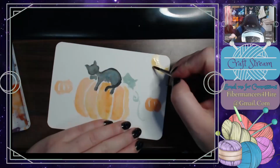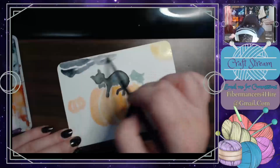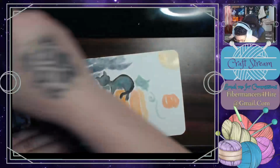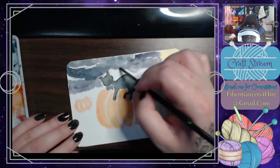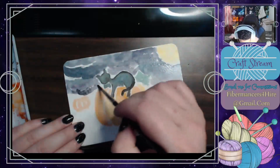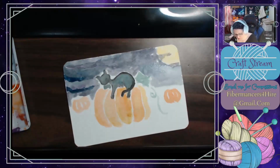Now, here I was trying to do a crescent moon. It didn't really work out, so I was like, screw it, it's a full moon. It's a full moon, and we'll just deal with it. I was trying not to do just a plain straight background, so I decided that we were going to have a bit of a cloudy sky, but I was going to bring in some of the beautiful purples and blues that you sometimes get when you're looking at the night sky, because the night sky is never just one color. Especially when you look at the vastness of space. I am fascinated with how space creates colors in these oceans of nothingness. So that is something that is a little bit of a passion for me. And make some little clouds going over that imperfect moon, but everything's imperfect, you know?